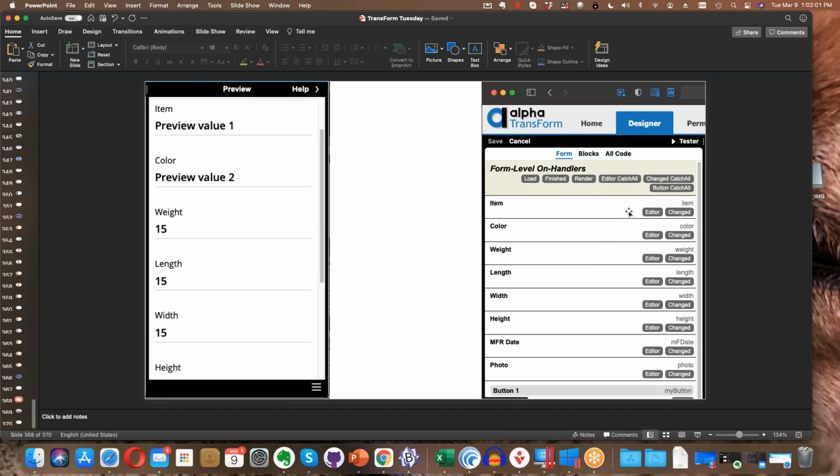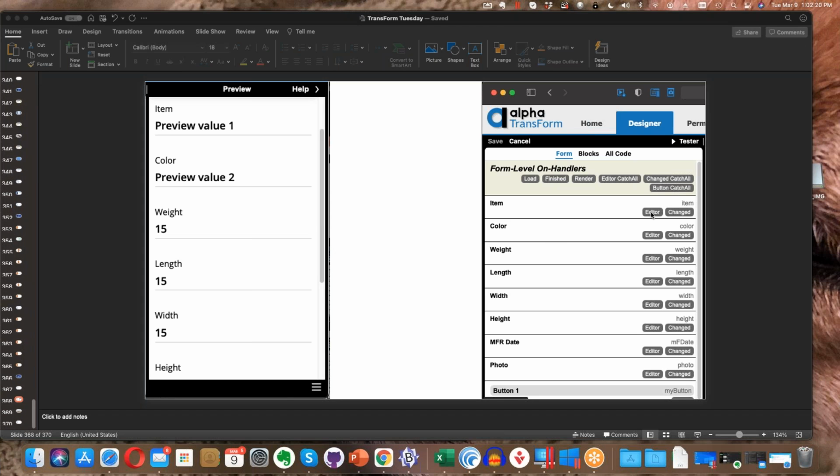So if you recall just a minute ago, I said there's form level event handlers and field level event handlers. Here's a simple form that I built, and it's just got some fields here: item, color, weight, length, width, whatever. And over here, I'm able to hook up some code to one of these by simply clicking on its button.